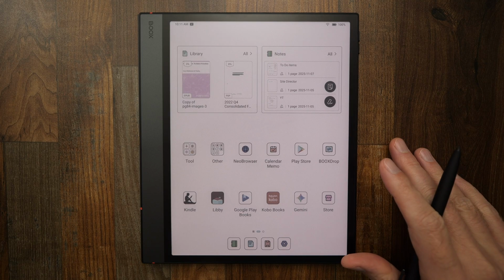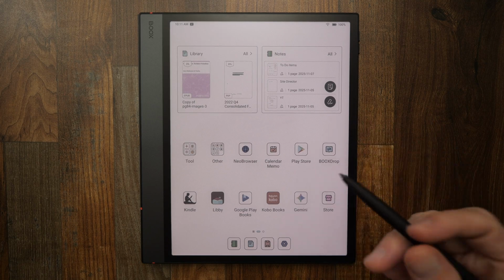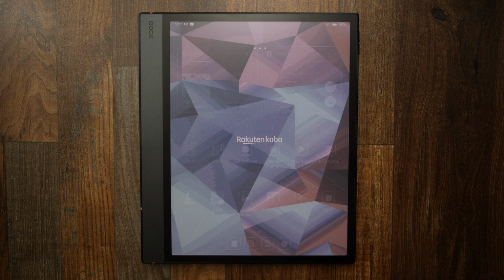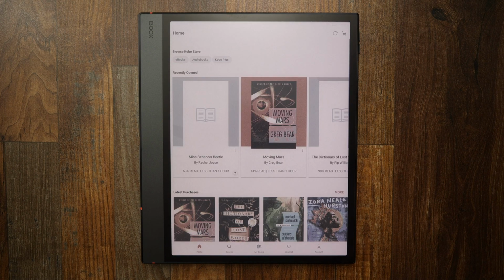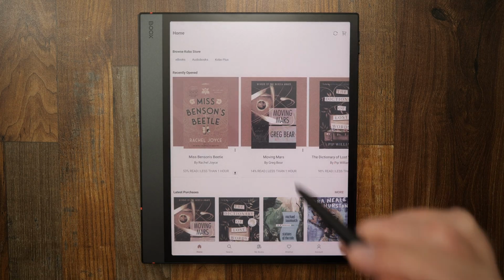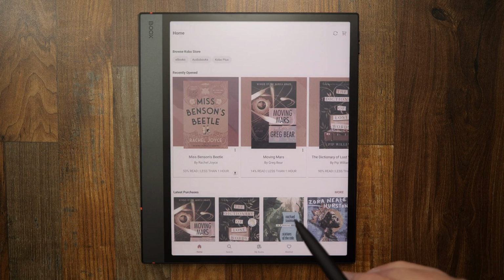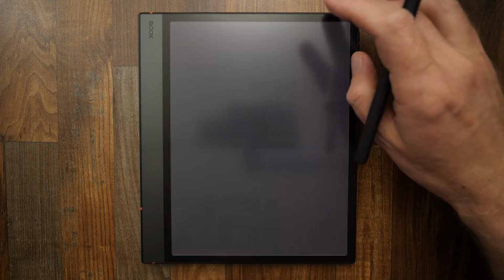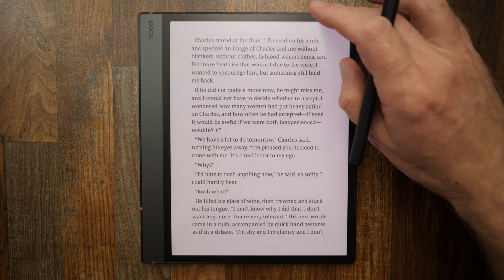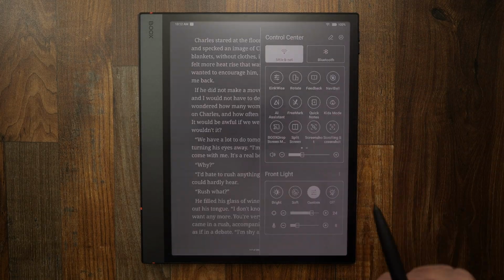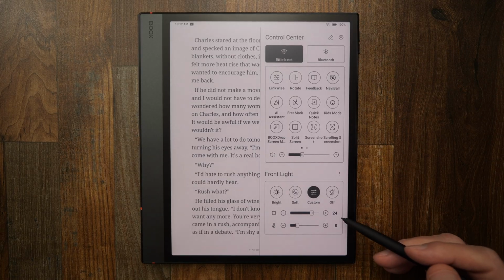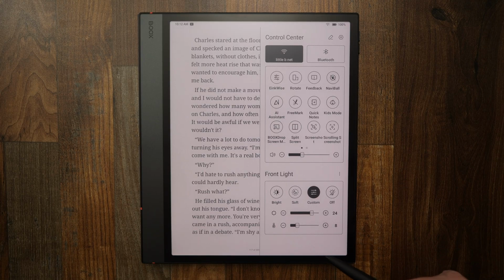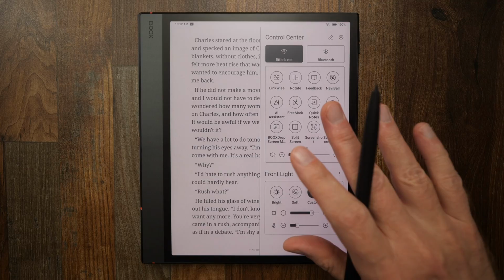So we're going to start off here by demoing page turns, and we'll just use the Kobo app to do that. So I'll go ahead and launch the app. Here we go. And we'll just go ahead and go into this book. I should point out that in all the demonstrations, we will be using front lighting as we load the book. And the front lighting will be basically set to about 24 in brightness and just about 8 points along the temperature scale.